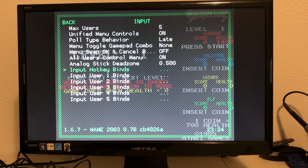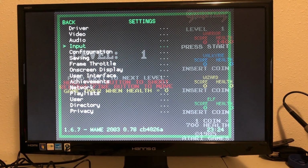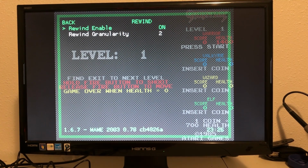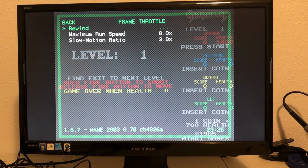Okay, so if you want rewind to work, you have to go into frame throttle, rewind, and rewind enable on, okay? Some of these games get a little bit insane, and what it's actually doing is recording your game in the background so that you can always rewind it, and there's a buffer to that, so you can't do it forever. But if you notice your gameplay is slow, just turn this back off. But I'll turn it on for now to show you guys.